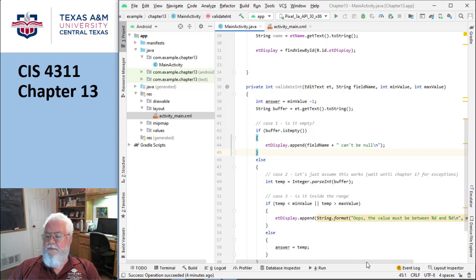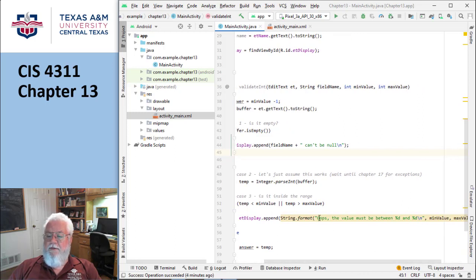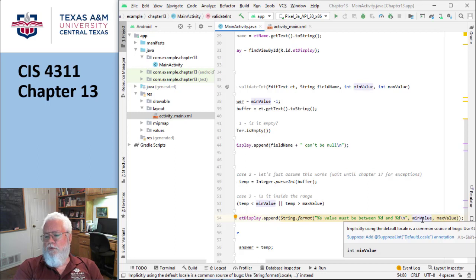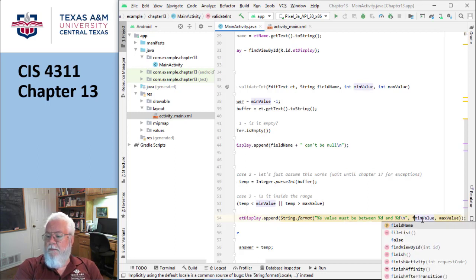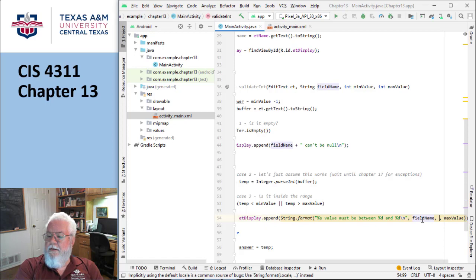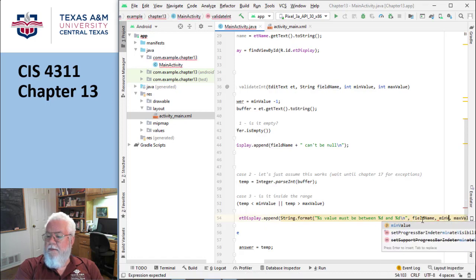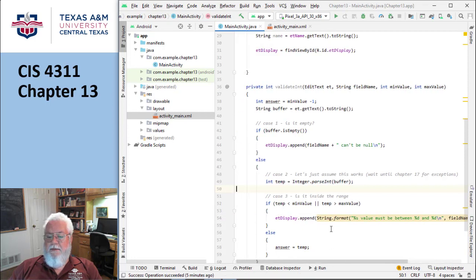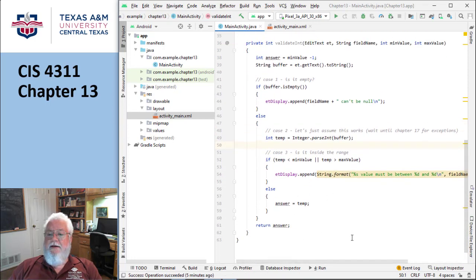Okay, so now I say, oops, the value. Now I can go in there and change it and basically say, in this case, I want to say %s must be between. And so here I'm going to put in the variable field name. Eeks, I took out the min. I don't know how that happened. Okay, so now my error messages are getting a little bit better, right? And then otherwise I return. So this is actually pretty decent. Let's just, when we come back from commercial break, make sure this thing works.